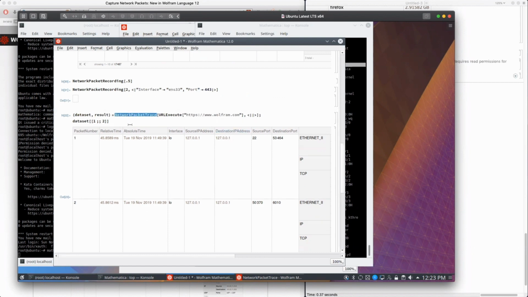Now with network packet trace, that takes an expression to evaluate, and it records all the packets which occurred during the evaluation of that expression. So, whoops, I want to copy this restriction here.